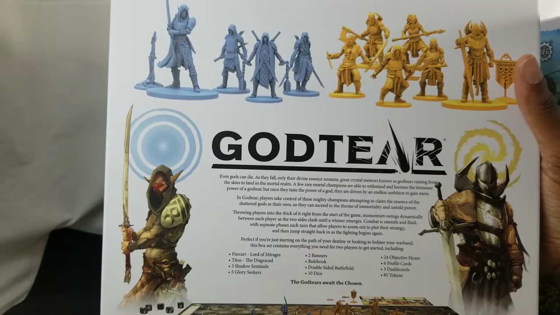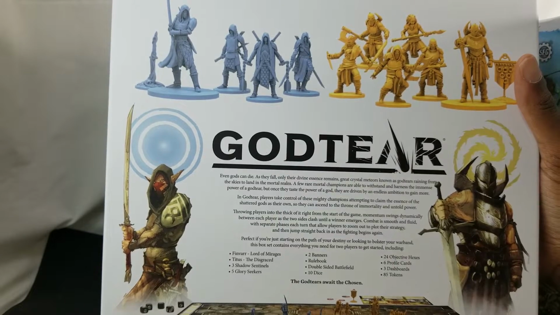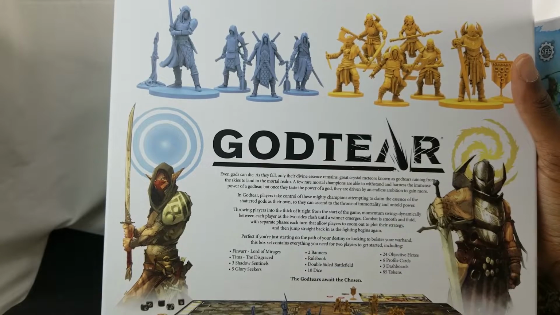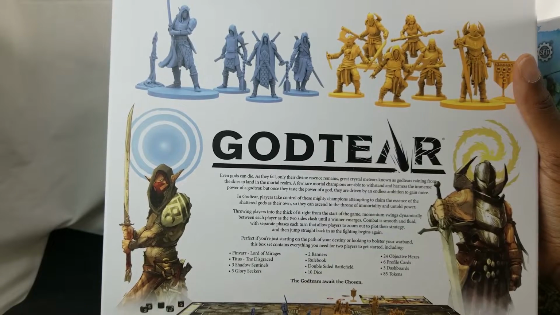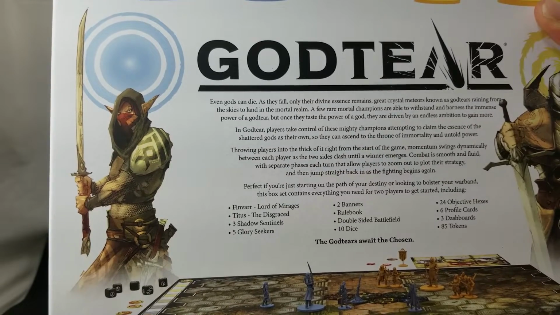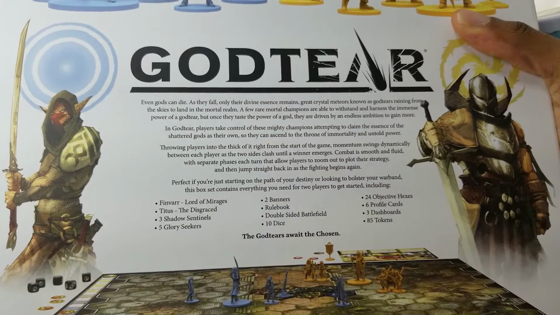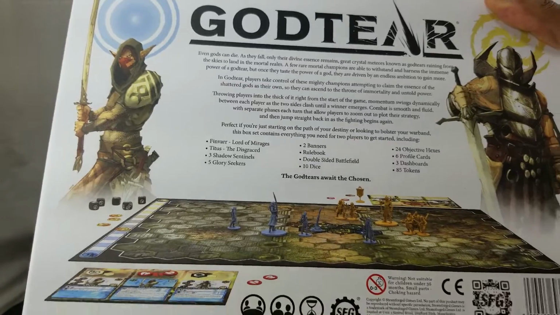Throwing players into the thick of it right from the start of the game, momentum swings dynamically between each player as the two sides clash until a winner emerges. Combat is smooth and fluid, with separate phases each turn that allow players to zoom out to plot their strategy, and then jump straight back in as the fighting begins again. Perfect if you're just starting on the path of your destiny or looking to bolster your warband. This box set contains everything you need for 2 players to get started, including Finvar, Lord of Mirages, Titus, the Disgraced, 3 Shadow Sentinels, 5 Glory Seekers, 2 Banners, Rulebook, double-sided battlefield, 10 dice, 24 objective hexes, 6 profile cards, 3 dashboards, 85 tokens. The GodTears await the chosen.